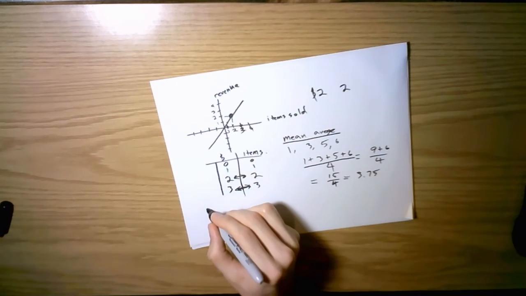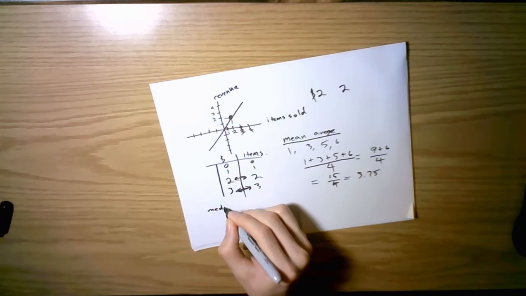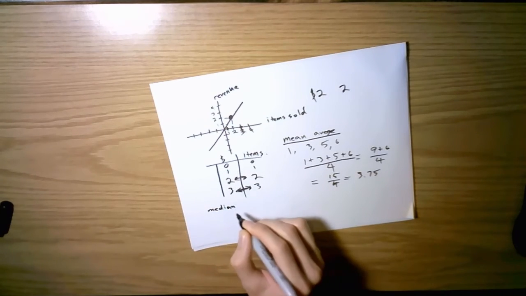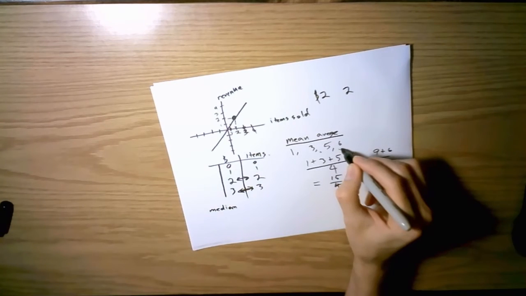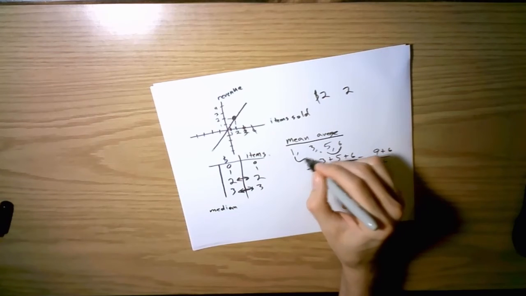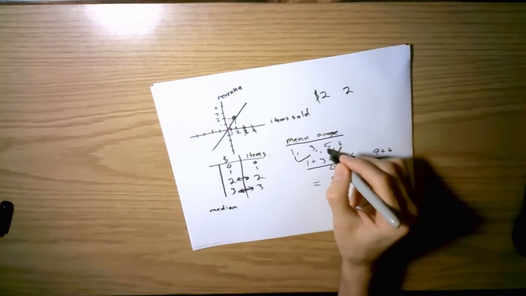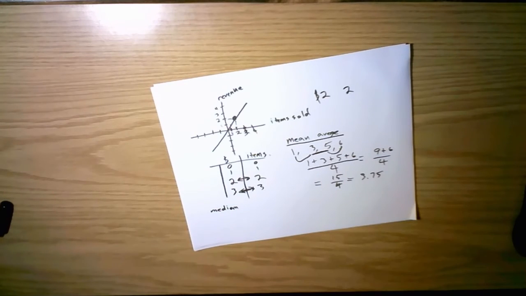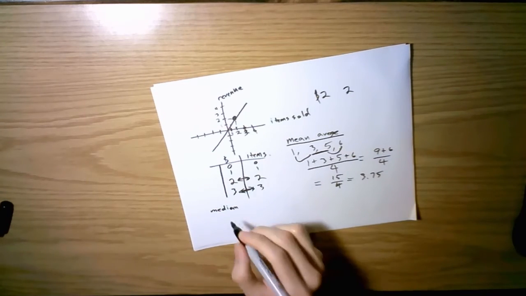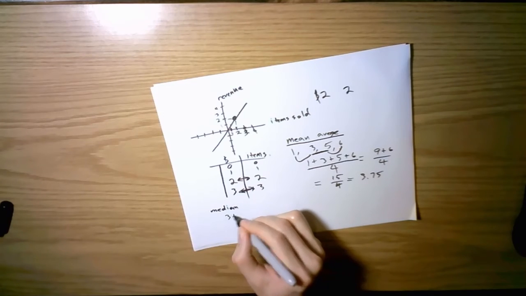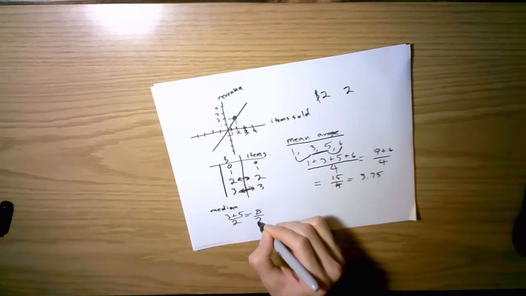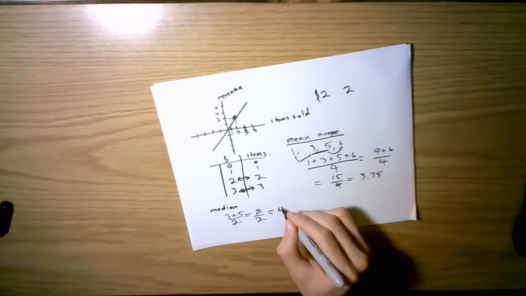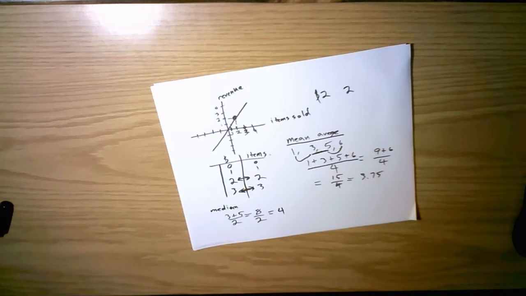Now we're going to talk about the median. So let's take these four numbers. The median is the number in the middle. So you start from the outside, move one over, and there's an even amount of numbers, so both of these numbers are in the middle. So in that case, we gotta add them up. 3 plus 5 divided by 2. 8 divided by 2. That's our median, which equals 4. So that's how you calculate median.